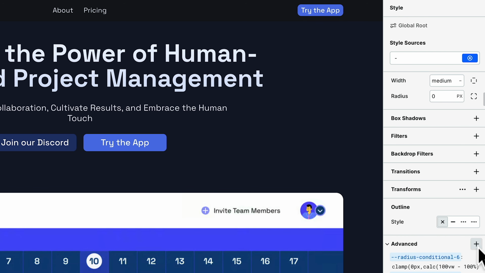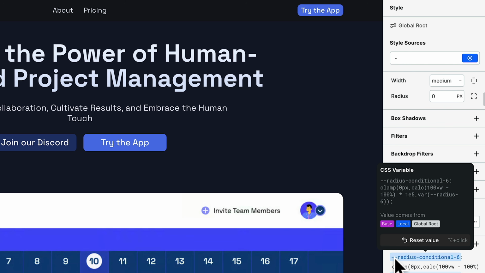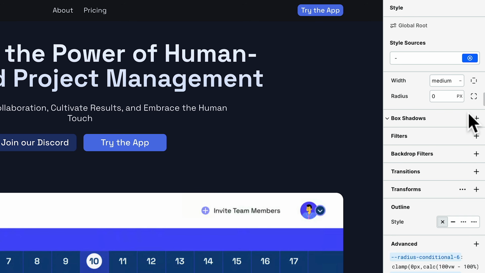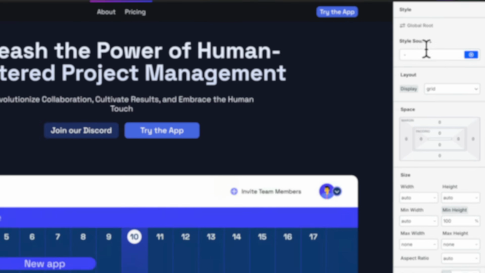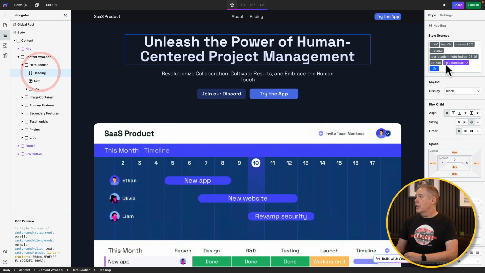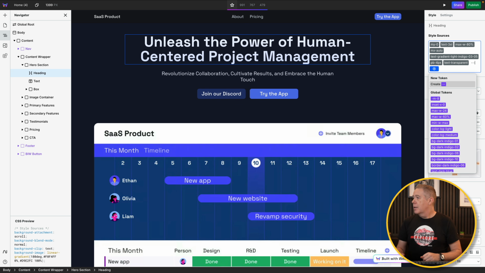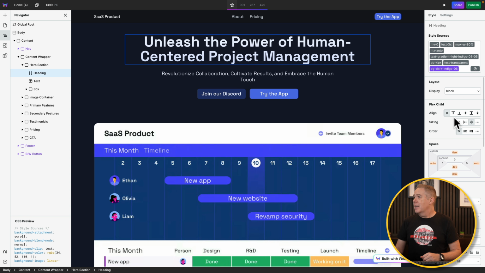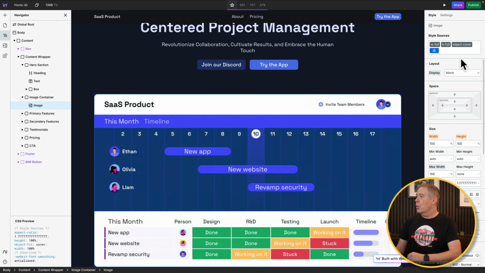If you want to add your own in, simply click on the plus, give it a name. Make sure you start off with these sort of two dashes. Give it a name and so on. And then when you want to reference it, you can simply come up to the style sources, for example. So we choose our heading. You can come up here and you just simply start typing in. And you'll see this will pull up any of the relevant information. So if we select something like that, it would apply whatever is relevant. That's the color kind of thing. You get the idea. And depending on what you select, you can see there's already a bunch of different styles have been applied to this.